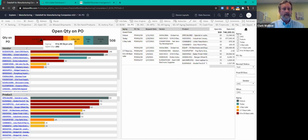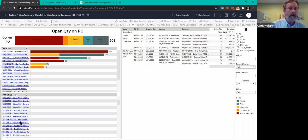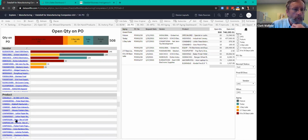Make sure when you're designing your views that you have the ability to find those critical KPIs. Things that are late, I need to find out why they're late and how much that is impacting my process. For the other things, you want to make sure you have the interactivity. There's a particular part number I'm looking for in here. I'll go ahead and search for it, and make sure that your views have the ability to search this way, sort, and quickly find items.